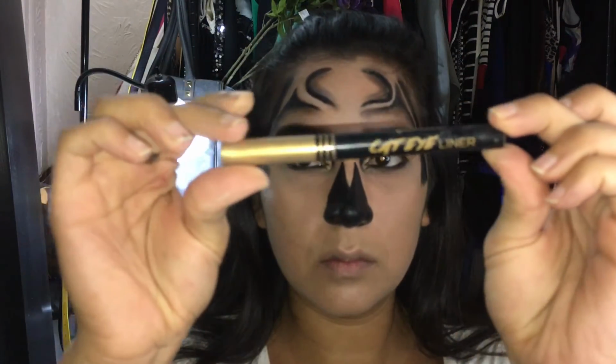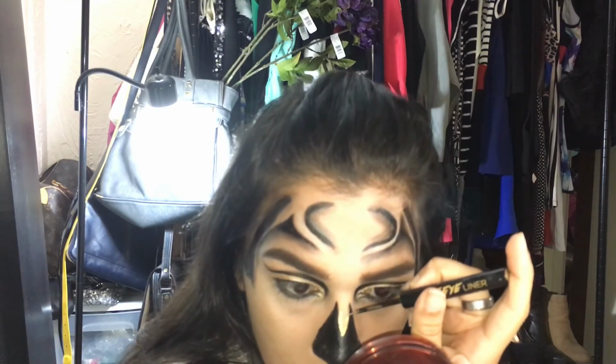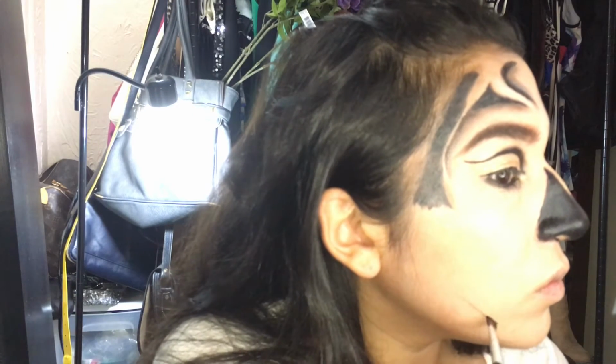To outline the V on my nose, I'm using Jordana's Cat Eye Liner in the color 8, which is Future. It's the sparkly gold color. Now we're going to start with the mouth.